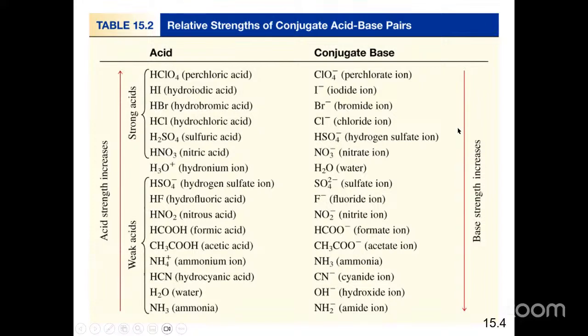And this shows you that the corresponding basic strength would be increasing in the opposite direction, right? So if you take a strong acid like perchloric acid, very strong, 100% dissociation, the perchlorate ion is very weak. In other words, when you add it to water, it pretty much will not produce any hydroxide ions, right? And as you find that the acid strength decreases, then the strength of the corresponding conjugate base would increase until you get to something like ammonia, which is considered to be among these compounds the weakest of acids. The amide ion, as a result, will be a very strong base, all right? Okay, so that's what's basically showing you the relative strengths of conjugate acid-base pairs.